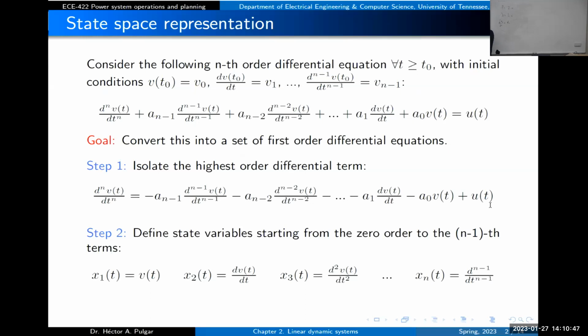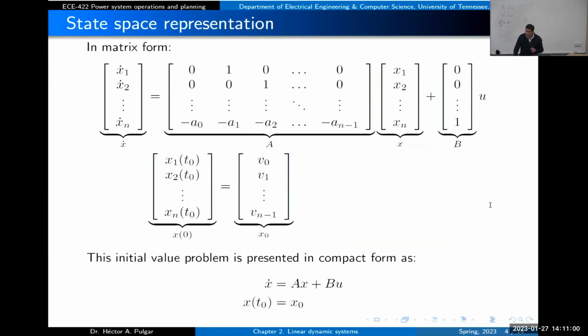When you have an n-order differential equation like this, we need to define the initial condition for all the derivatives until n minus 1. So when we formulate a linear representation for this system, we need to express also the initial condition for each one of them. So x1 is going to be the variable b, x2 is going to be the first derivative of b, and so on until the n minus 1 derivative. So you need to know each one of these values.